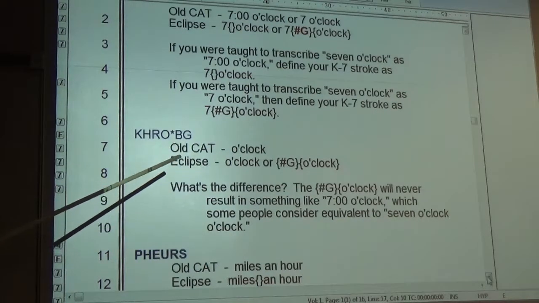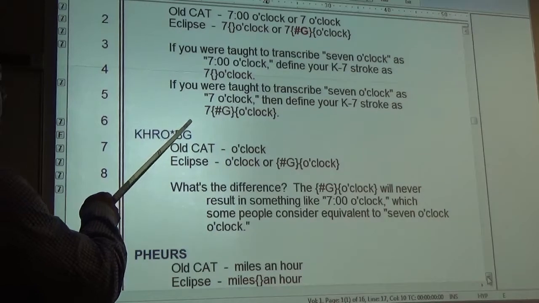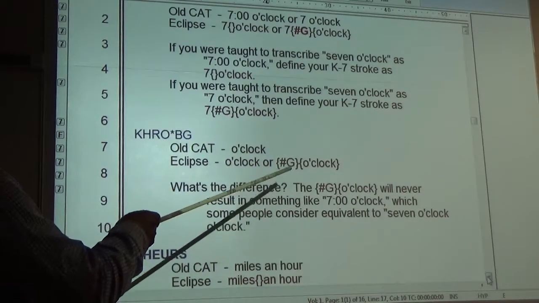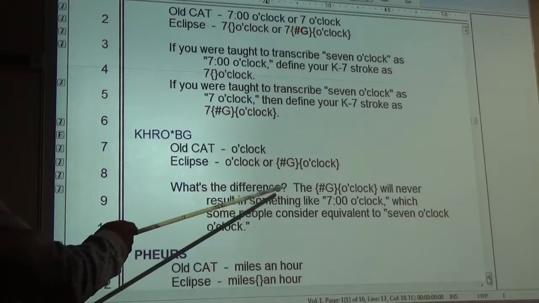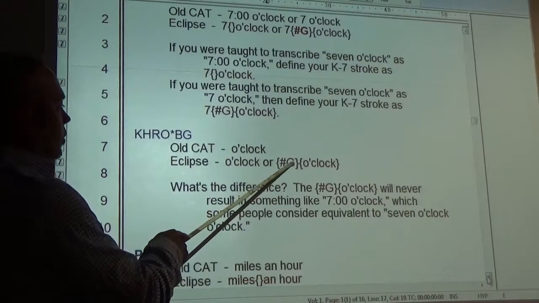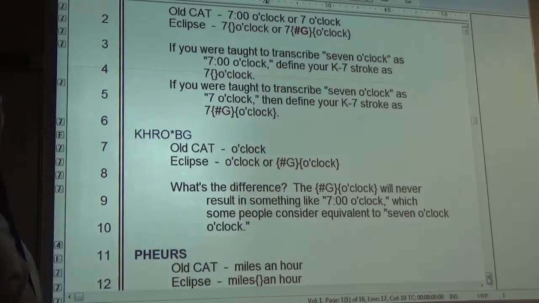This is the way that you do it also, okay, with o'clock. You can just define it as o'clock, or you can define it as the number with the large G and then o'clock, okay?